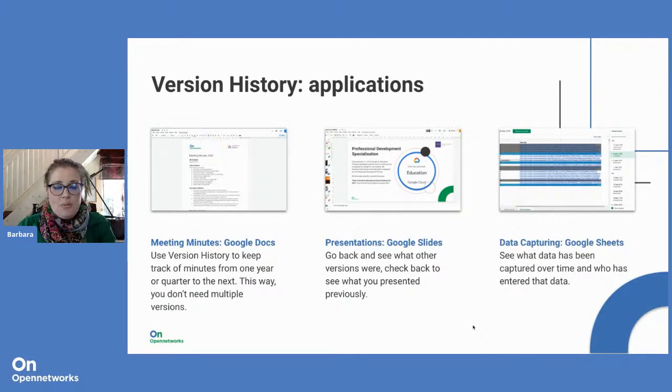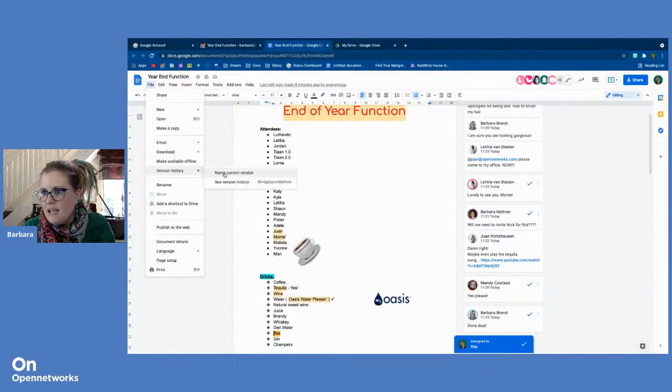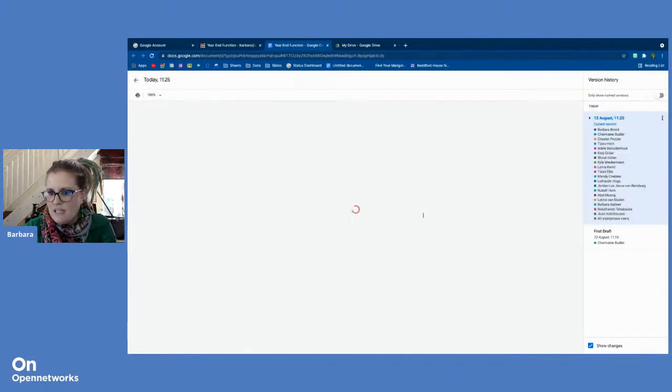Another use case is data capturing within Google Sheets. Within Google Sheets, you may have a number of people capturing different data at different times, and you may notice that this doesn't seem to really line up to what this column header says it should be. And you may just want to query who added that data or how it was added. You can go into the version history and it will actually show you who has added what data into what columns, because like Charmaine showed you, and I'll show you just to reiterate it, every single person gets a color associated to it.